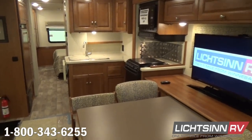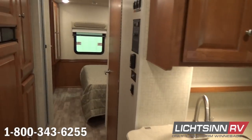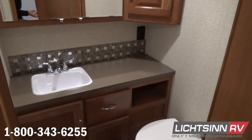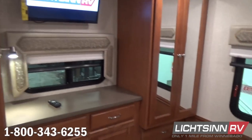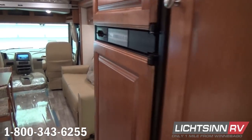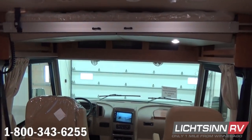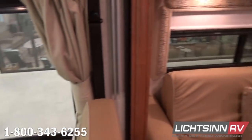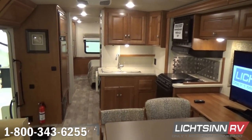As we jump inside the Vista LX 30T, you'll see we've ordered this coach in the very neutral beige rock slide palette interior, paired with Honeycherry cabinetry handcrafted in Forest City by Winnebago Industries. Using computer-aided design, they maximize interior storage while minimizing tolerances in fit and finish, reducing squeaks and rattles long-term. This is a very successful floor plan with opposing slide-outs in the main living area and a walk-around true queen bed in the third of the three slide-outs. The coach can sleep six people as we've optioned out the studio loft powered bed overhead.